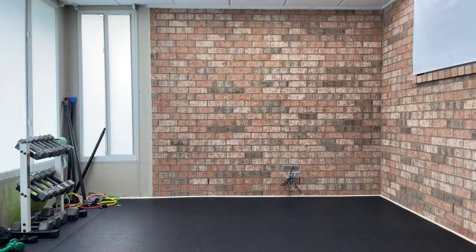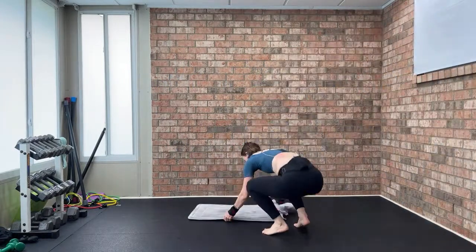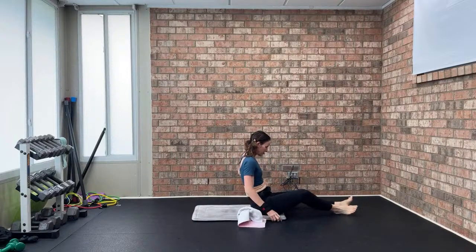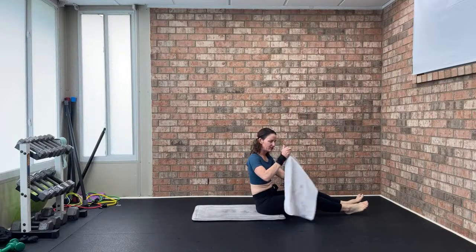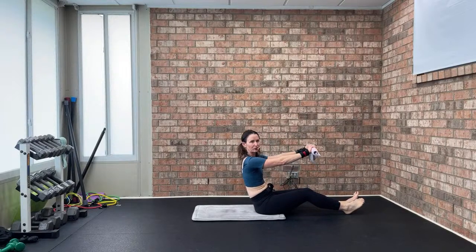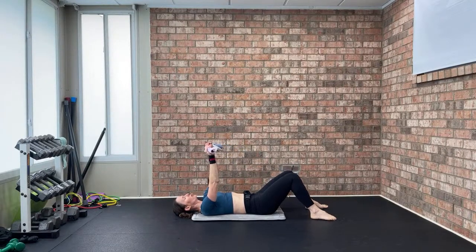So, fundamentals. I want you to visualize you're moving through wet cement. Can you do that for me? Visualize you're moving through wet cement. So first of all, roll up your towel. Just roll it up. Small dish towel, okay? Have your hands shoulder width apart. Soft bend in your elbow.